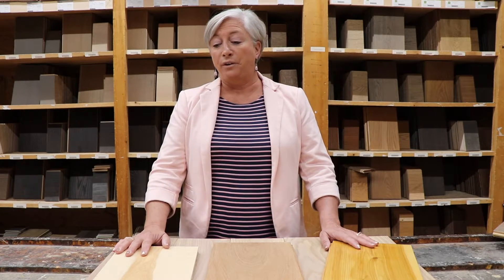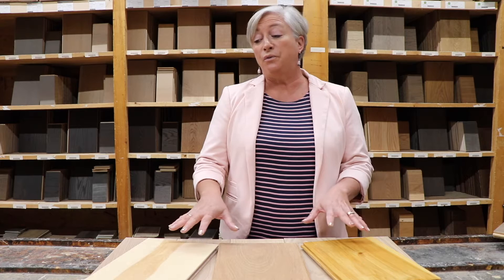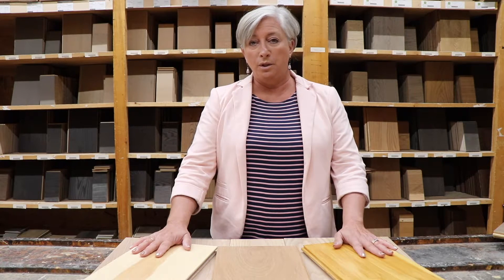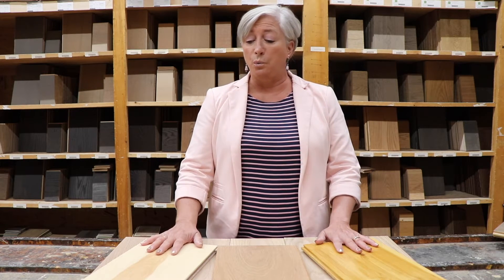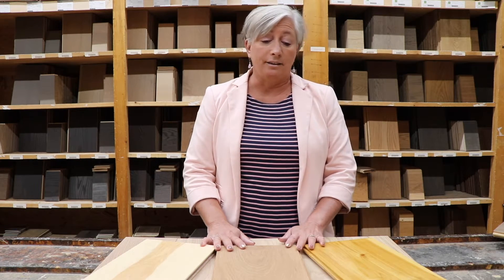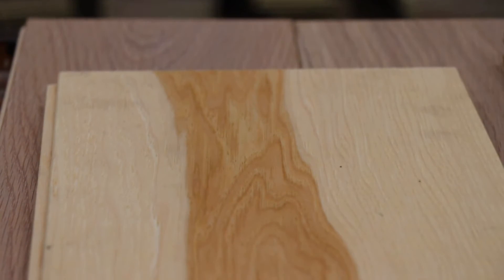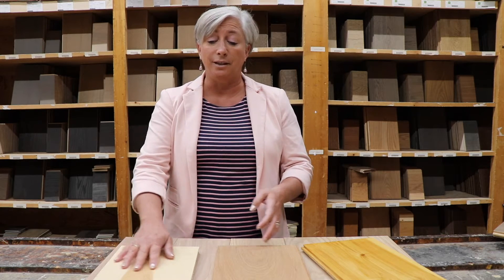Now we'll move on to our lighter color floors, which also remain very popular for us. Light colors are one of my most favorite tones as far as the wood goes, because not only do they show the natural beauty of the wood, but if you have kids or pets they are great — they don't show the wear and tear half as much as some of the darker floors do. I have a little chocolate lab who runs all over my birch floor and 13 years later it still looks great. This is a hickory that's nice and light with beautiful color variation, and it can withstand a lot of heavy traffic without showing wear because it's a light wood to begin with.